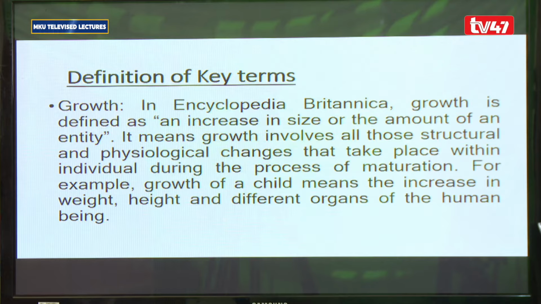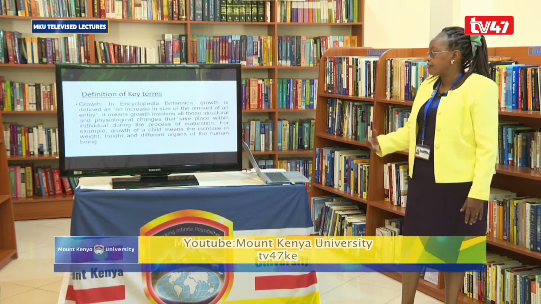Now, growth is not a new word to us, but we want to contextualize it within what we call the Encyclopedia Britannica. And we want to say that growth is basically an increase in size or the amount of an entity. It entails those physiological changes or even the structural ones that take place within an individual. And this one takes place as a result of maturation. We'll be able to define maturation in the course of the lesson or even the next.